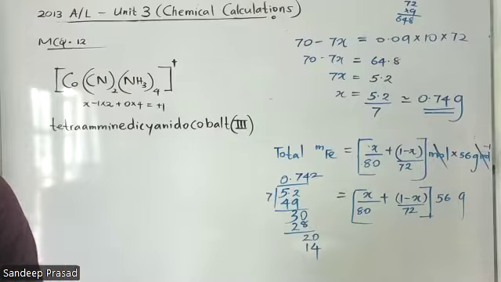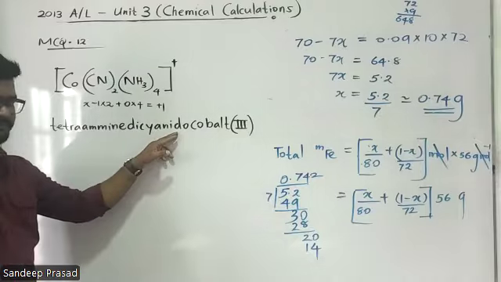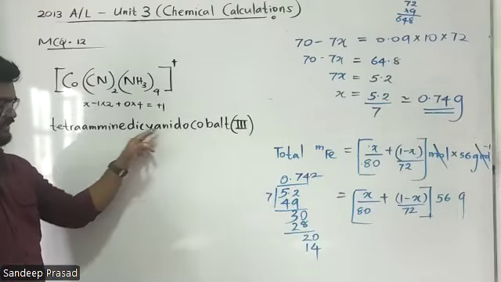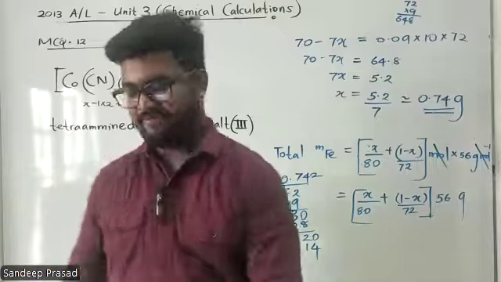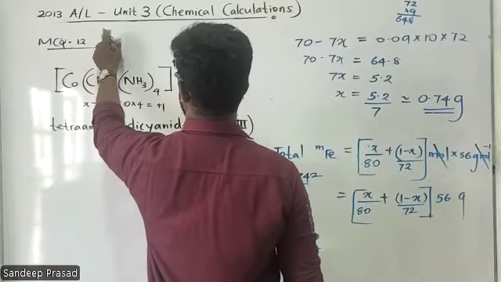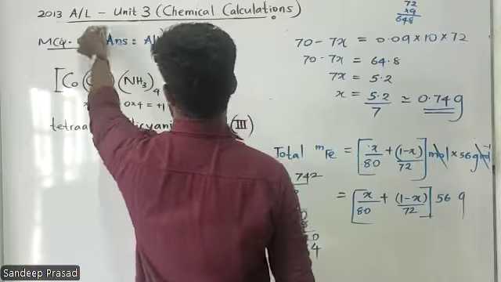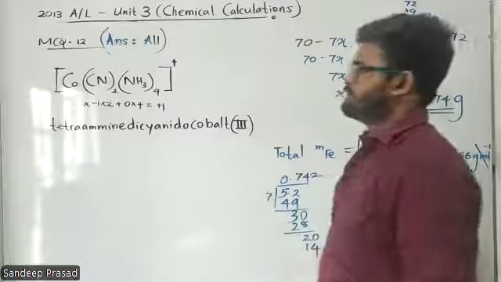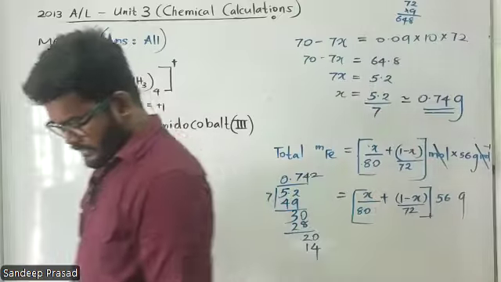Yeah. So the 12th one answer is actually the second option, but remember, students, cyanide is the correct term that we are using, but in the old syllabus, actually, they have considered cyano also, right? So since we don't have the correct answer that we are expecting, let's consider answer is 4. Right? For us, actually, we don't have a correct answer for this one. Therefore, 4. MCQ number 12. Right.